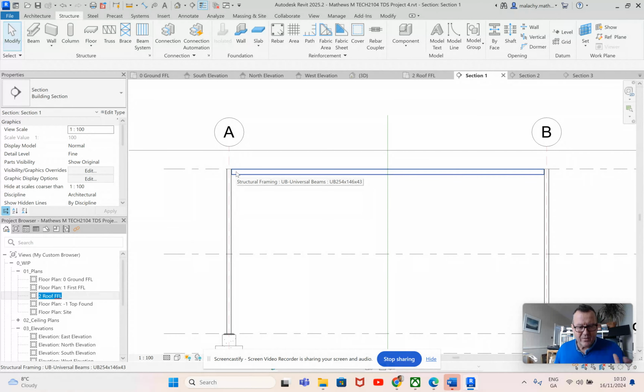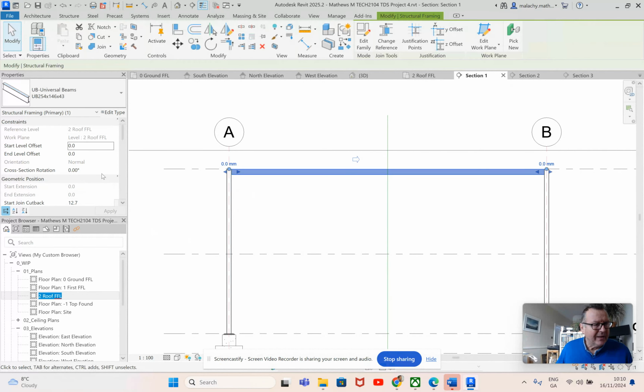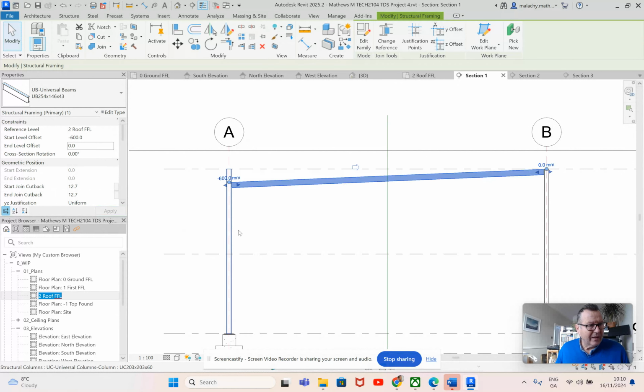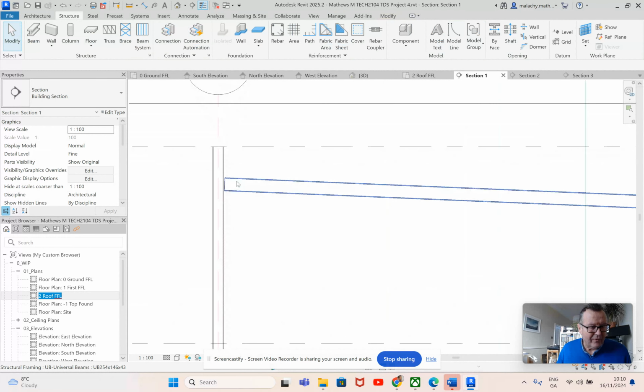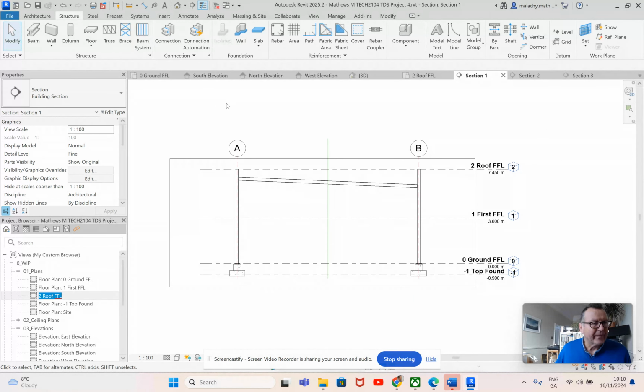Now, so how do we adjust this? How do we get the slope on it, and how do we drop it down? So select it, go into the properties. And what we're looking at here is the start level offset and the end level offset. So I'm putting in a minus figure. I'm going to put in minus 600 here, and you can see it's dropped down there. And then on the other side, I'm going to put in a minus 1200 here. Now that's it. Okay, so we got a slope there. We have enough space here for our secondary framing, Z purlins or whatever it's going to be, and our roof here, and we should leave enough so that the parapet sticks up on top, so we can wrap our material around it. Okay, so that's number 1.